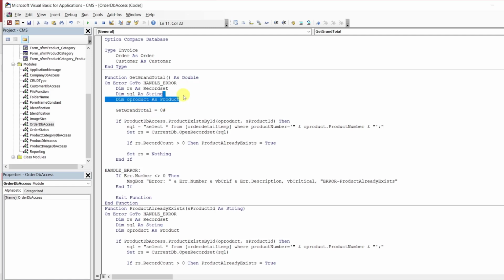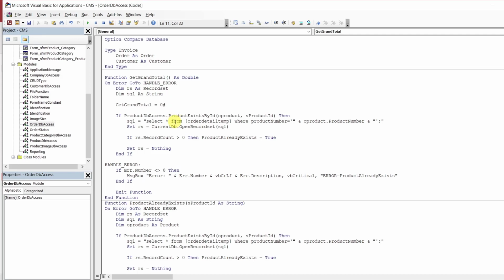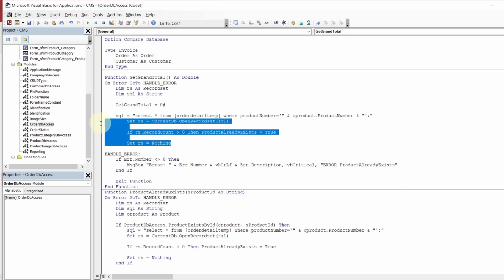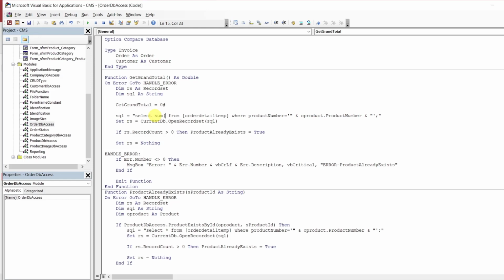We don't need this product, but we need SQL. All right, what we need here is we say sum as grand total from all the details. Good. Where? Nowhere. That's it. Just like that for now. If we need to fix it, we'll come back. But right now it looks good.